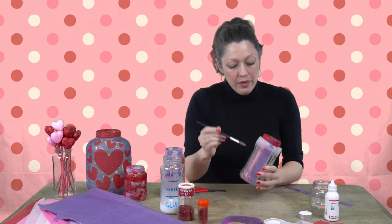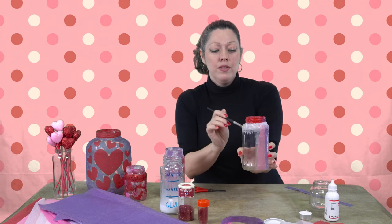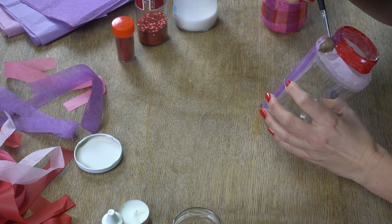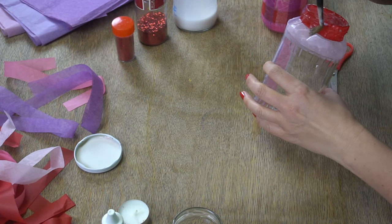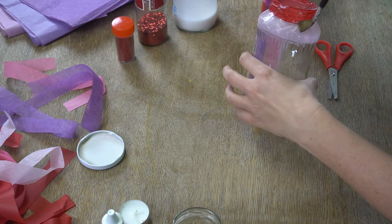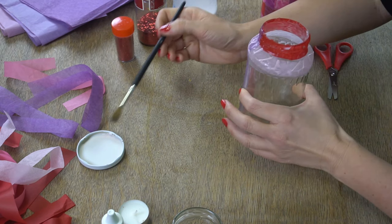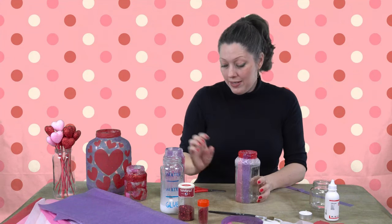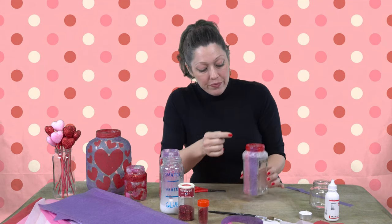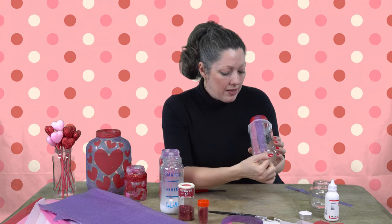All right, now I take the glue. See how I do it? See how I'm doing this? I take the glue and I kind of press it back. Press it back. It seems right now that it's gonna be kind of see-through with this pink, but tomorrow when it's drying, you're gonna see that it comes out like this and it's really pretty, okay? So now I have red, pink, and I have a dark pink and a purple.